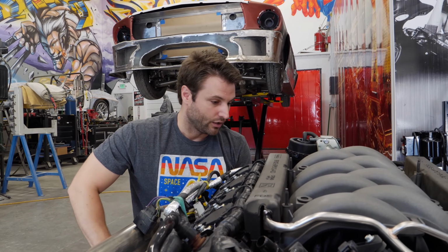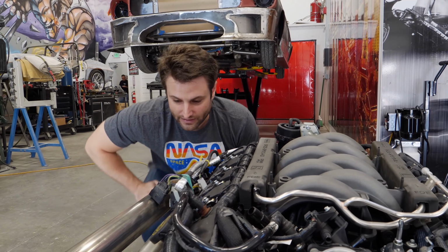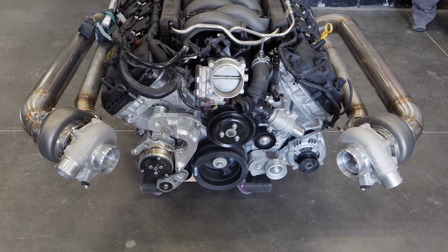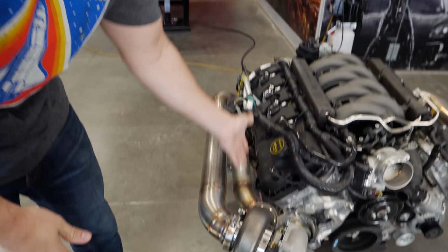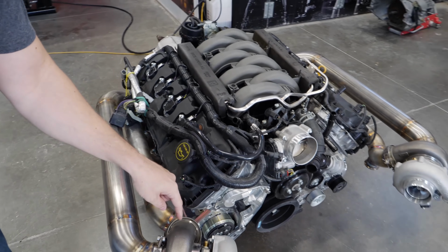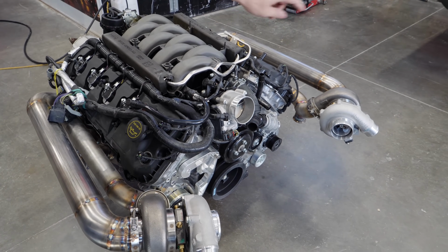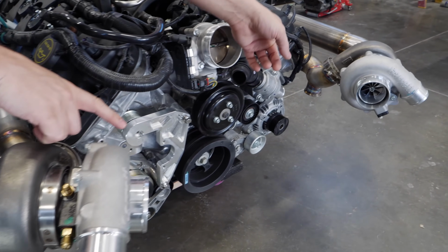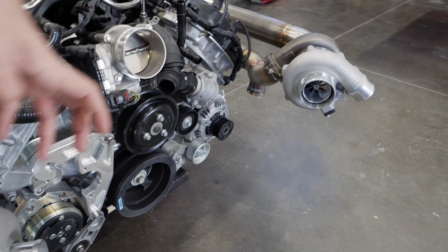I don't think this thing would fit in an RX-7, but what makes it so special to me is the fact that they've got twin G25 Garrett turbos. In this case, each turbo runs off of each bank, each side of the engine. So 4 cylinders power one turbo, and then the other 4 power the other. Normal scroll and reverse.